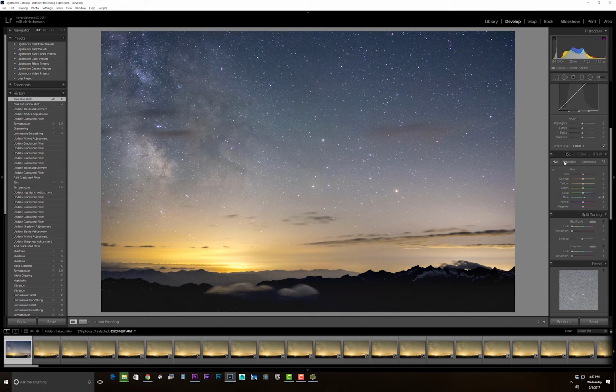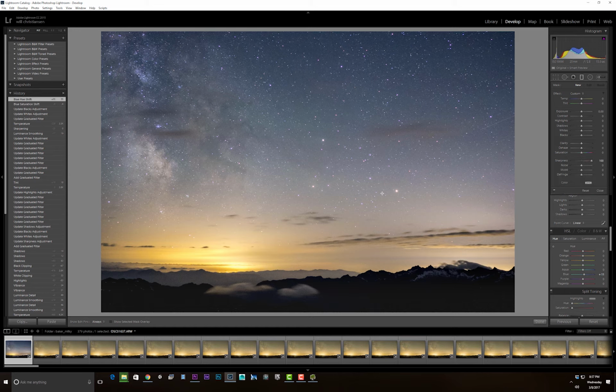So I am pushing, right now I'm pushing the blues a little bit more towards the warmer end, further tweaking the overall white balance in this thing. And see what happens when we add a bit of clarity.